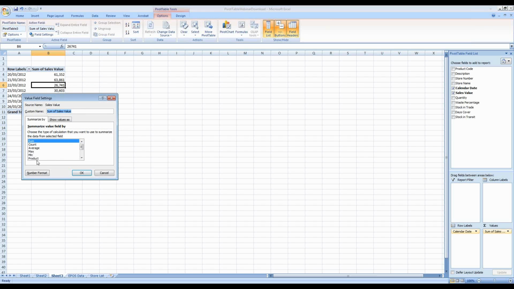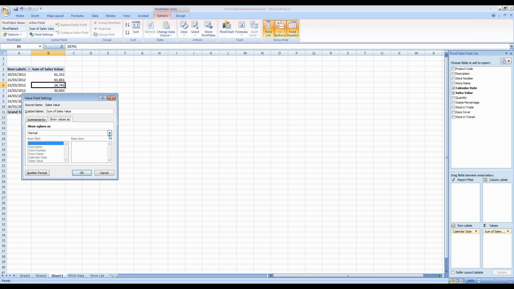You'll see this box from before where we changed from count of to sum of. There's another little tab here: you see Summarise by on the left hand side, and on the right you have Show Values As. If you click on there, at the moment you'll see that it says Show values as Normal. What normal means is if it was £2 plus £2 it would show you £4, so normal is just a straightforward calculation, what's the answer.